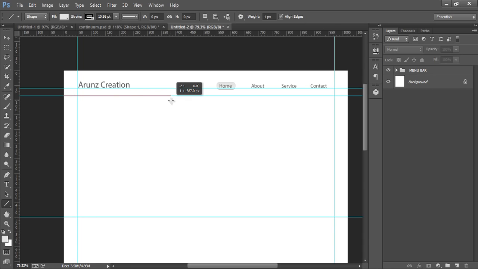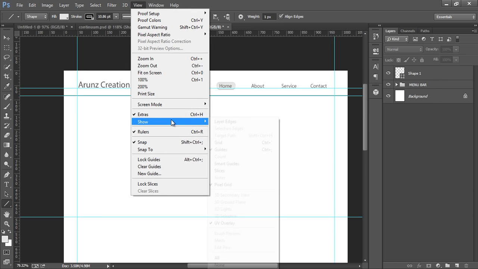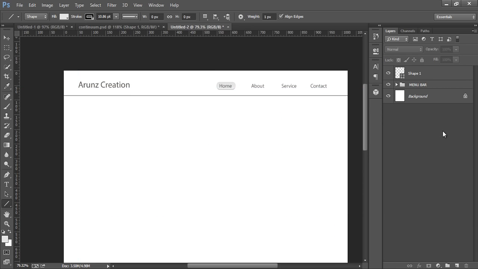Press shift on the keyboard, then drag the mouse. That's nice. Now, just for a second, I will hide the guides. Now reduce its opacity. That's very nice, very sleek. Now I will move this line to this menu bar.